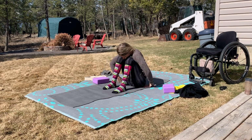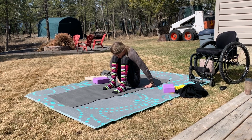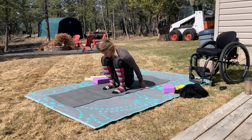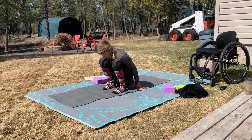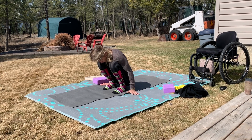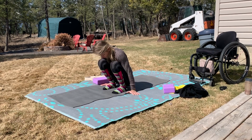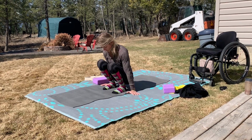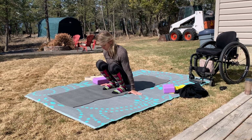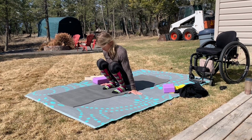Too hot for the sweater. I'd push the blocks out of the way. It's a little bit more challenging up on the blocks. And recently coming out of surgery, I've been told to ease off of some things.